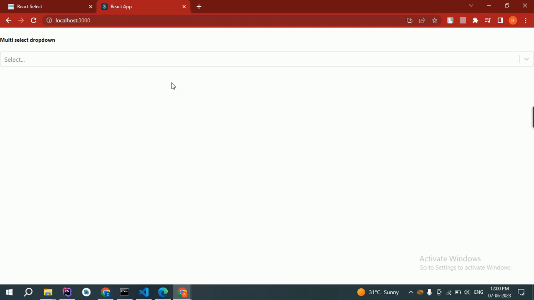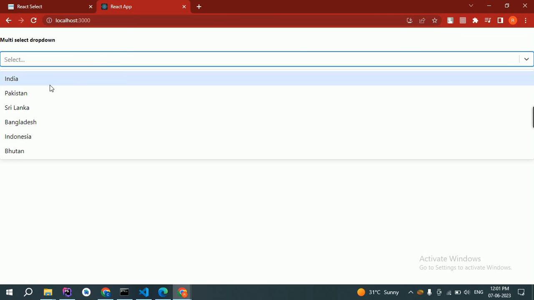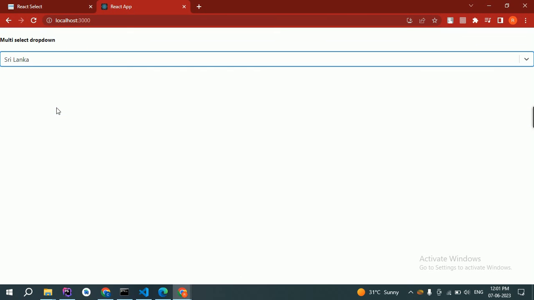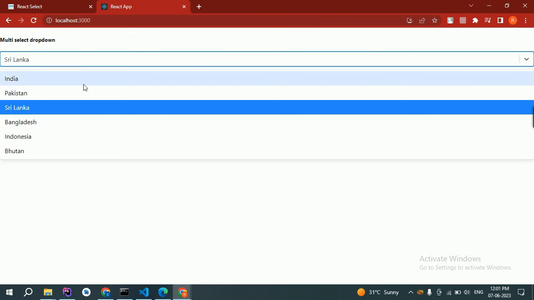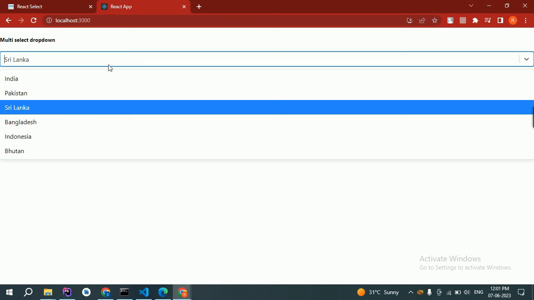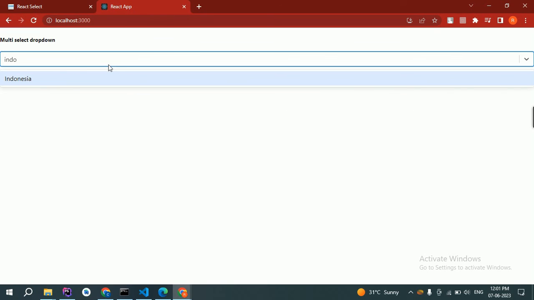That's perfectly fine. So let's go to the application again, and we have a very long full width dropdown of options. When I click Sri Lanka and Indonesia, you can see it is not multiple, it is not selecting multiple items in one go. Either it is selecting India or it is selecting Sri Lanka. It's not selecting both of these in one go. But if you notice, this is not a simple drop down. This drop down is basically a searchable drop down. So if I want to type Indonesia, you can see this functionality is called searchable drop down functionality, and we have created a searchable drop down using React Select.